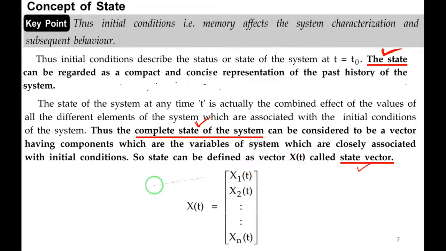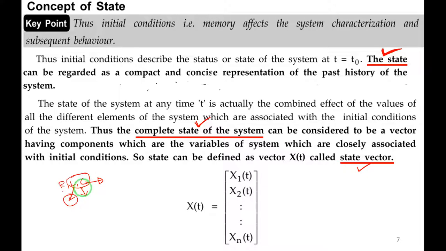Okay, let us take an electrical network consisting of a resistor, inductor and capacitor. Inductor and capacitor are the energy storage elements, right? These energy storage elements are the ones which are going to vary. The current flowing through the inductor will vary, and the voltage across the capacitor will also vary, right? So these are the variables, the state variables. This current is one variable, and it is going to vary. The capacitor voltage is another variable, and it is also going to vary, right?